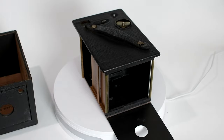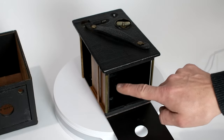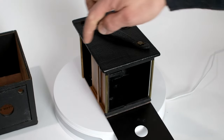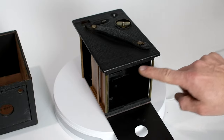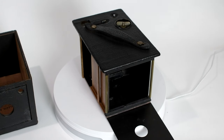You can make a mask and you can stick it on to the film gate to reduce the size. And I will create sort of rectangular photos, which would be 6 by 9 centimeters, 2.25 by 3.5. However, I'm not gonna bother with that. I'll just load the film and I'll leave it all open so that the image will be exposed on the entire frame. Hopefully that will yield some interesting results.